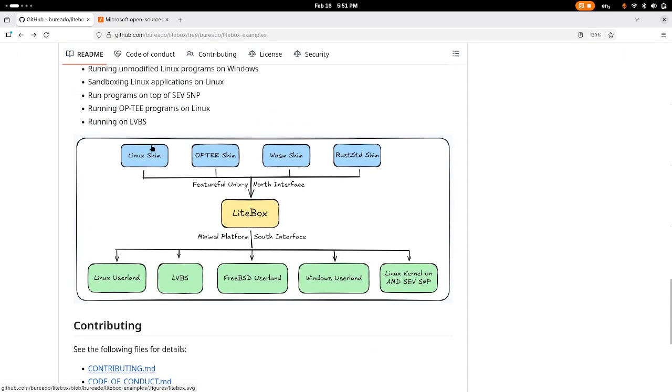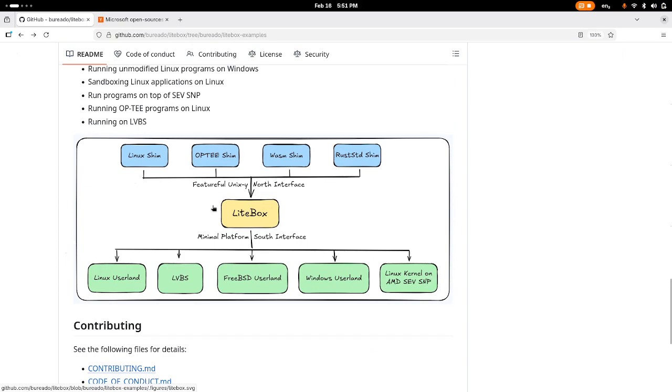But today I'm going to be focusing on the Linux shim blue box and the Linux userland green box. The way I understood it, LiteBox has two groups of interfaces. The north interfaces are what your regular, untouched, existing application would know how to talk to, and your green set of interfaces help a runner be the orchestrator and sandbox manager of your application on one of these different platforms.